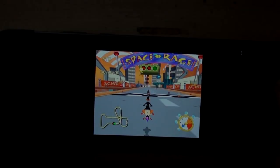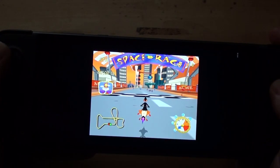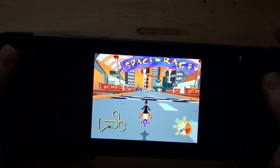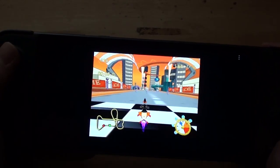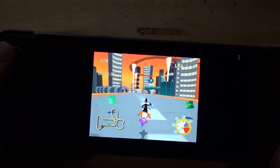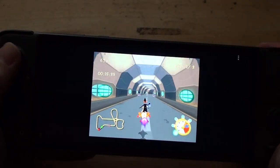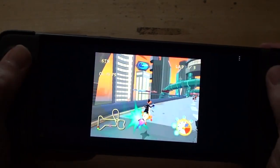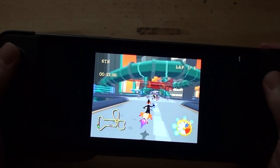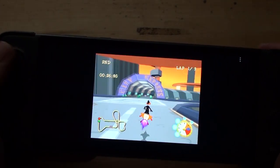Okay, Looney Tunes Space Race for the Dreamcast. Running on, are we on Reicast? I can't remember. Oh god, it's the trigger button, isn't it? Steve, you're a burke. I think we're on, no, we're on that other one. I don't remember the name of the emulator. There are two. They're both worth having. They both work. I can't remember the controls at all.